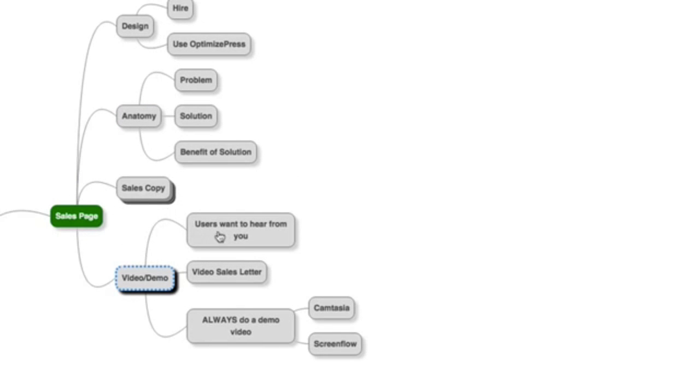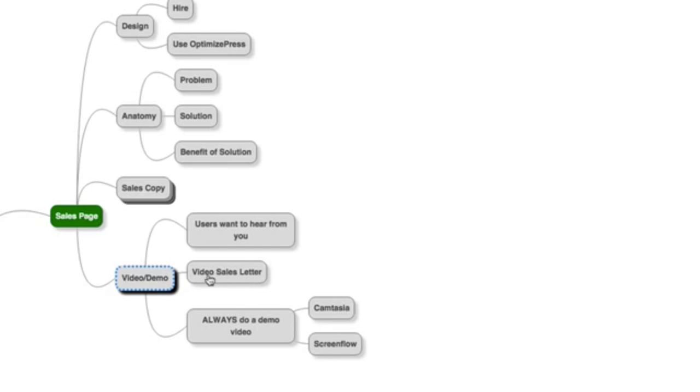So I'm going to hop back here and kick into this one, because that leads right into that. Users want to hear from you. Okay. So, create that video. Always have a demo, especially if it's software. Show them what this thing can do. There's a couple of products out there you can use, Camtasia, ScreenFlow, which is what I use. A great little program, very easy to use. To get the video together, and basically export it out in an MP4 format or whatever format you need to upload to YouTube, and you're good to go.